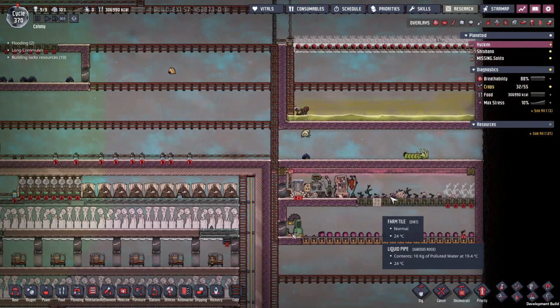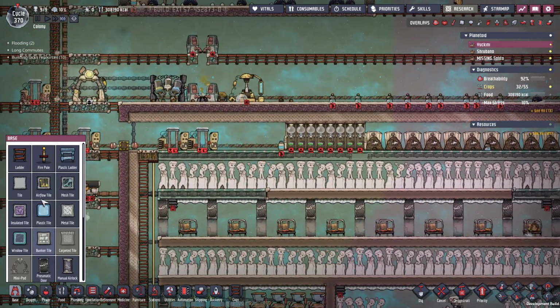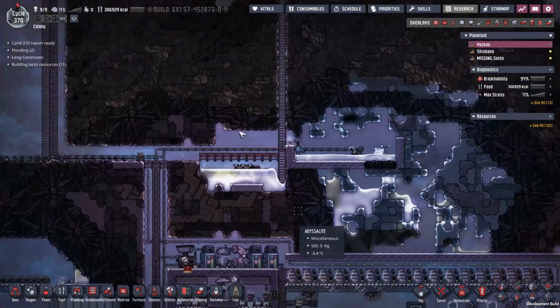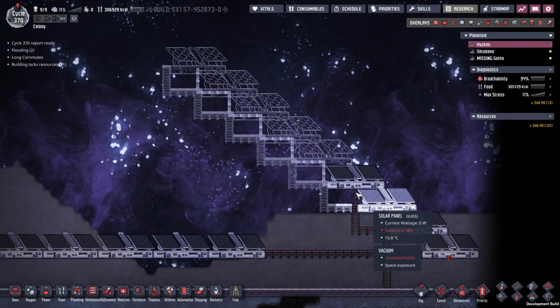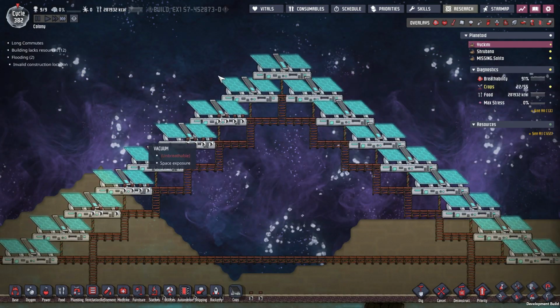And now that I have a stable supply of reed fiber, I'm going to put back the atmosuit checkpoint and remove this oxygen mask station. That way more of my dupes can help build this. So now I've got my solar pyramid set up.